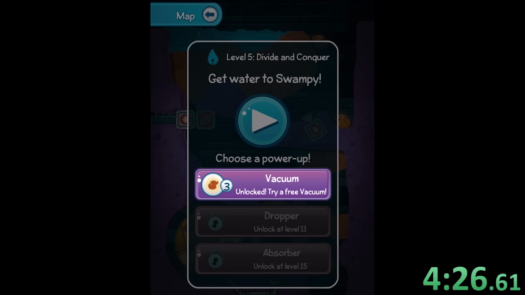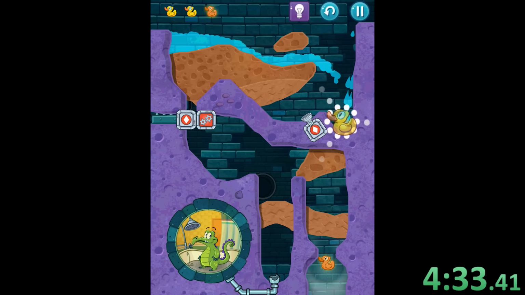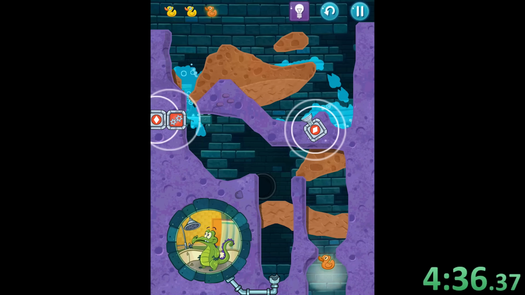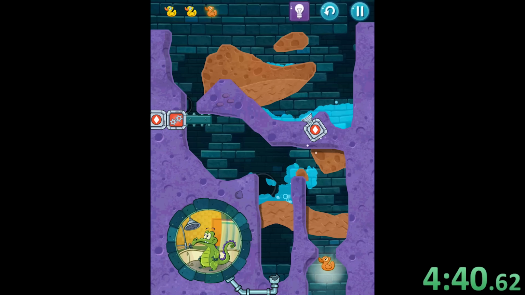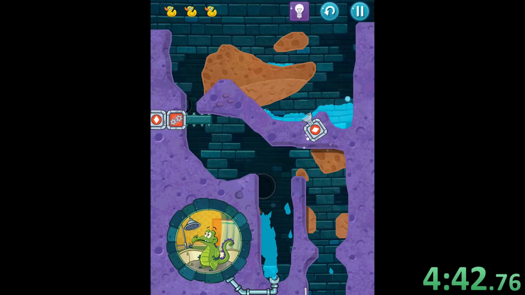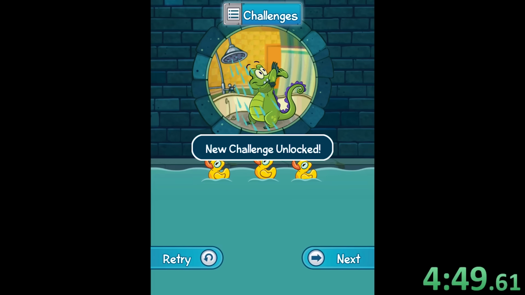Now for this one, we get the vacuum power up, which I mean, I might as well use. It's going to give it to me anyway. I might as well use it for a bit. So we're going to send some of that water over there, get the rest of this water. It's going to kind of do that. And I'm going to make sure that only some of that water goes over there, so we have enough to give to Swampy, but we also make sure we get all the ducks. This game is just all about water management.